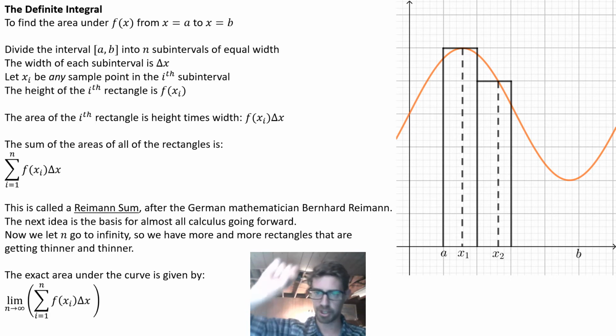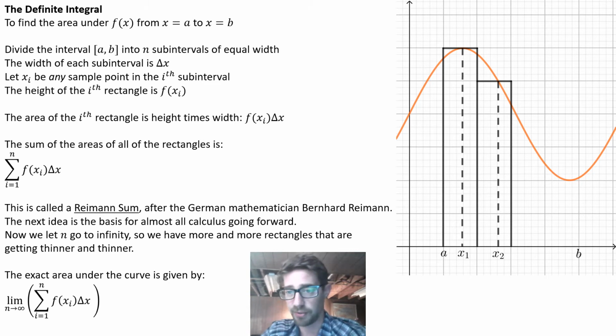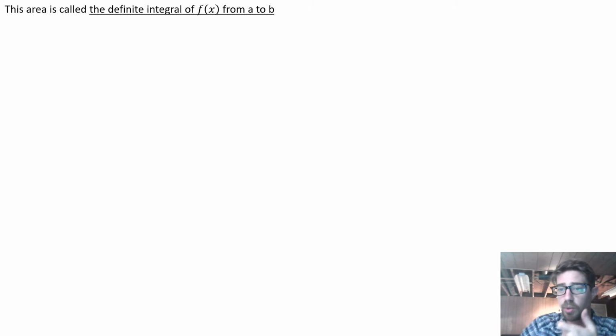So if you just drew a bunch of lines from the curve to the x-axis, that would essentially be like shading the area under the curve. If you could somehow do that, this expression, this limit, would give you the exact area under that curve. The area we're talking about has a name. It's called the definite integral of the function from a to b, on that interval. You can just call it the integral for now, because I haven't said what an indefinite integral is. I'm just being specific because that comes later.